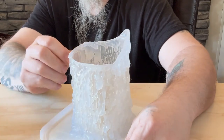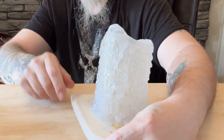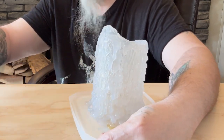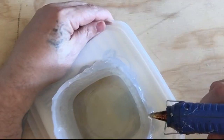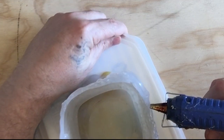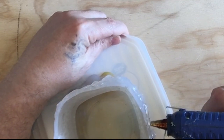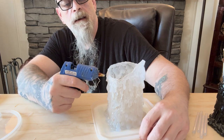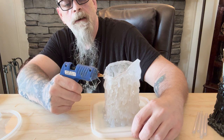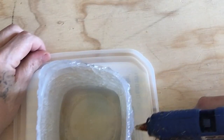Okay, when you do this build up over the edge, what I usually do is take a small line of glue, and then just slowly build it up. And you let that cool while you're working on the rest of it. And as you see here, I got some of the line there. You just fill it in and let it pull from that line and drip down.